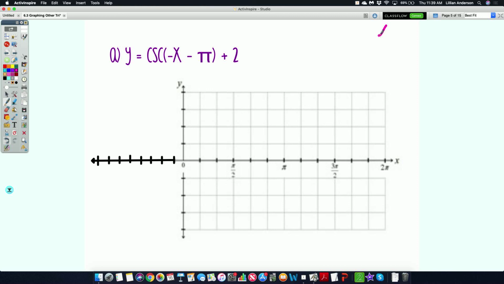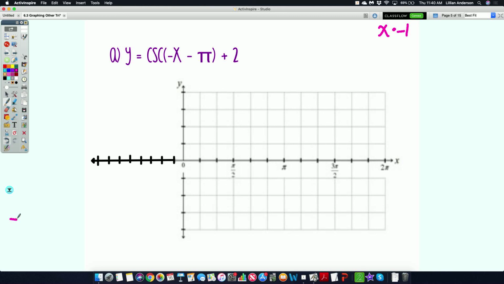So when it comes down to our table, because we're still going to use the table, I'm going to use those respective values. And I still affect the x's and the y's the same way we did before. We're going to multiply all of our x's by what? 1 over b. What's b in this problem? So we're going to multiply all of our x's by 1 over negative 1, which is just negative 1. And then we're going to do what? Plus or minus the phase shift. Now, we're going to figure out the phase shift. The formula is what for phase shift?